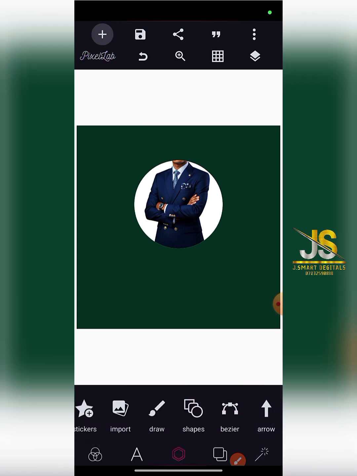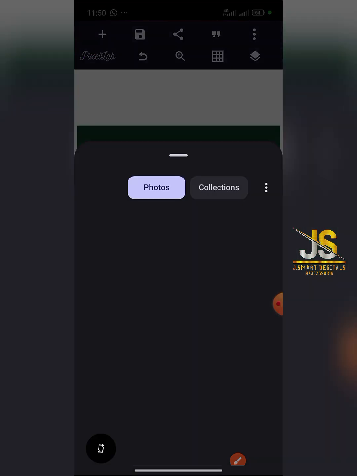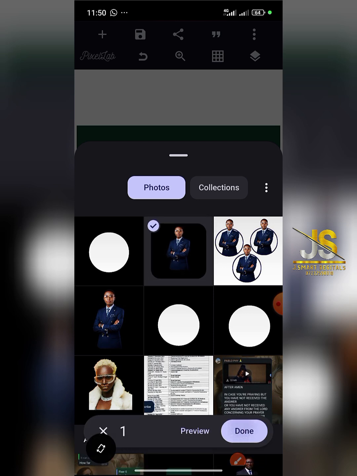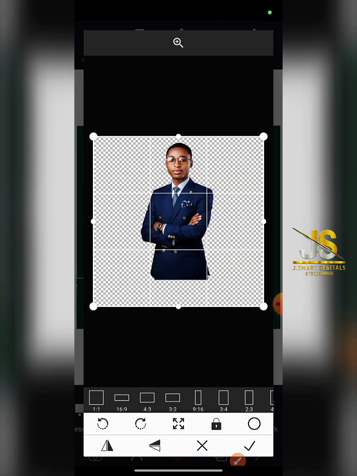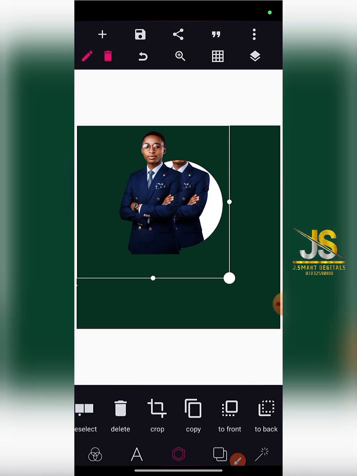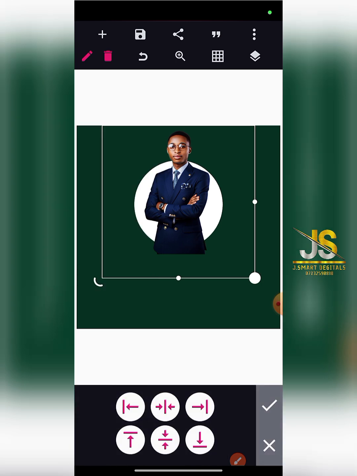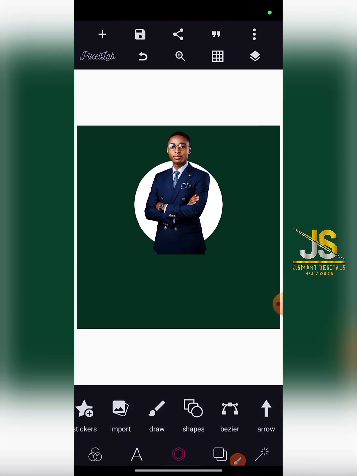Then go and bring in that picture back, which is this one, but please don't crop it, let it remain that way. Okay, let it remain that way. Then you tick on good. Very fine. Then come to relative position, click on relative position, click in the middle and let it be in the middle. Now you have gotten an excellent thing.